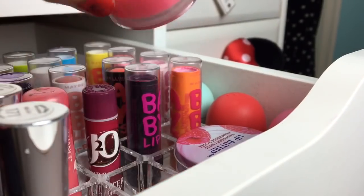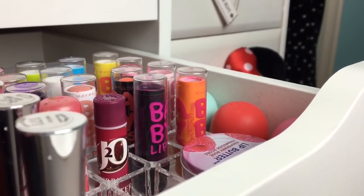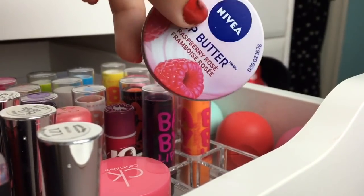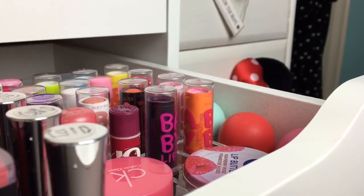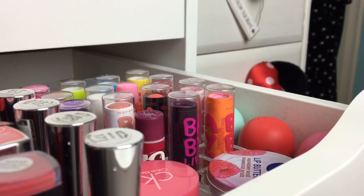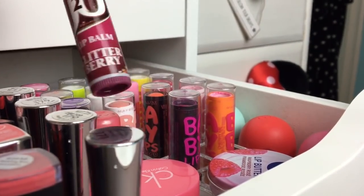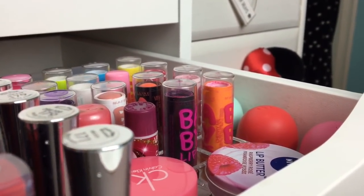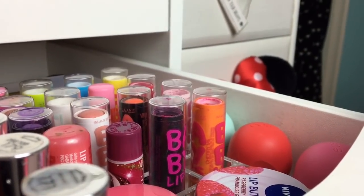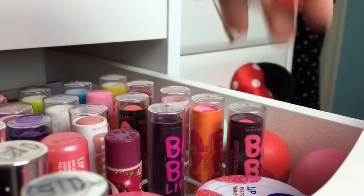Here are all my Baby Lips, EOS, and lip balms. I have a Calvin Klein lip gloss in Pink Sheen — my auntie gave it to me and I've actually never used it. Then I have this Nivea Lip Butter, which is so good if you have dry lips. For my Baby Lips — I have a Blistex Lip Brilliance lip balm, which is a really nice color if you just want a bit of color. I also have a J2O glitter berry lip balm. For Baby Lips, I have three Electros — one of them is Striker Rose, just a pink shade. I love the Electro ones, they're my favorites.